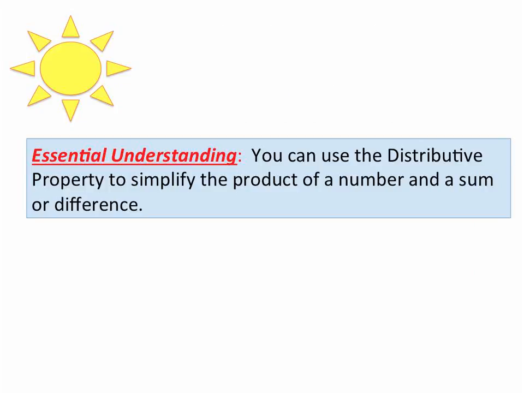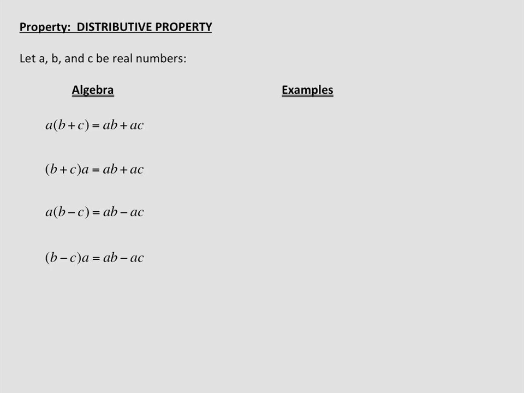I can use the distributive property to simplify the products of a number and a sum or difference. So let's take a look. There's 4 ways that it could be expressed to you. Typically you would have a number stuck to a parenthesis with an addition sign, or a number stuck to a parenthesis with a subtraction sign. They could put the number in the back there, or the variable in the back. Most of the time you see it in the front, but don't get freaked out if it is in the back. All you're going to do is a times b and a times c, so it's a times b plus a times c. Here, give away the single term to the 2 inside the parentheses, a times b plus a times c.